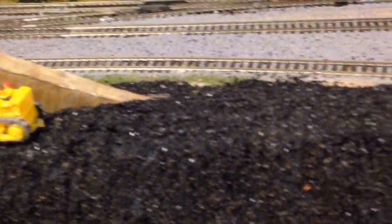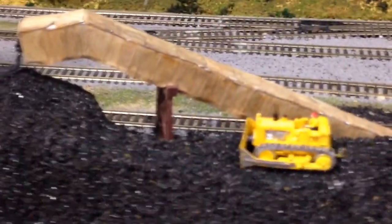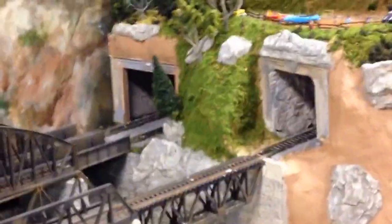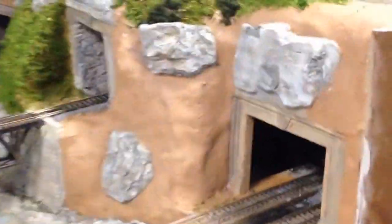We'll bring down hoppers from the coal mine to work that. Kind of see the guy on the bulldozer up there. Got some other things going on over here with rock. That plant is just awesome. Of course the line comes down — we've got the tunnels in now. This is going up the branch line tunnel. I'm going to show you some of the work on the branch line.